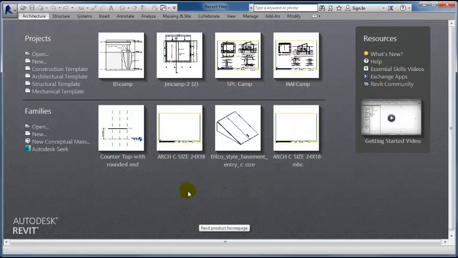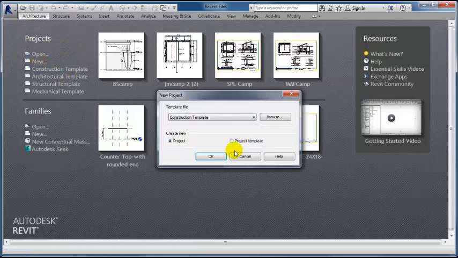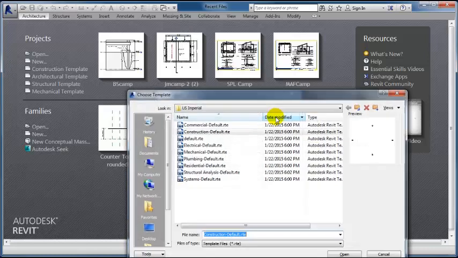When you open up Revit, you're going to see projects that you worked on recently. Up here are projects, here are family files. And what we want to do is start a brand new project. But I want to begin with a basic template. So to start a new project, click on the New button and then browse actually for the residential default RTE file.